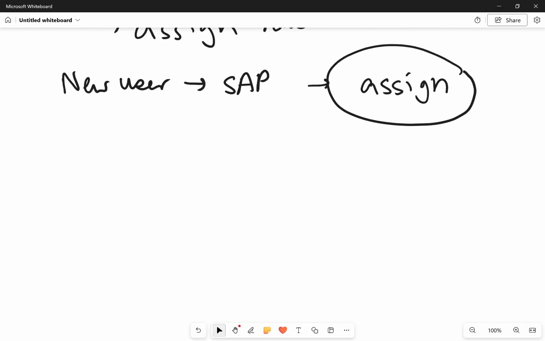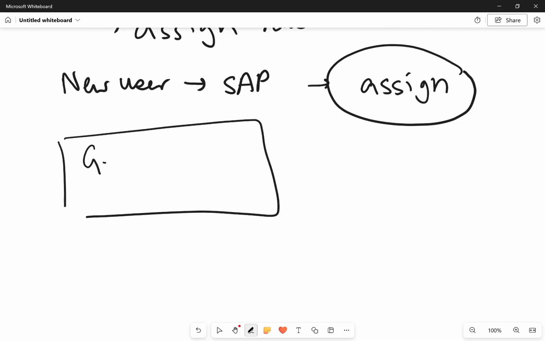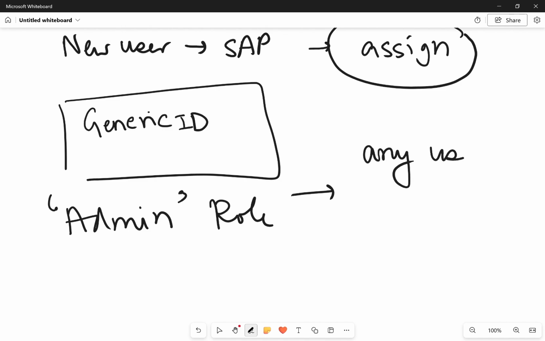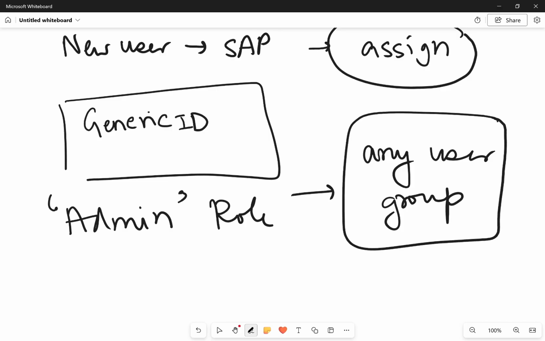Now, let me tell you an example. There's another concept of generic IDs or generic accounts, which are risky because they can reduce accountability. For example, there's a common account called admin, right? As part of this admin, any user who has access to that particular permission, they're part of, let's say, an admin group, they can log in.